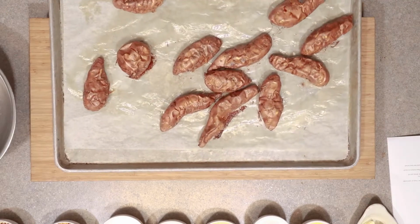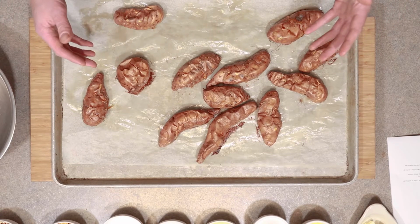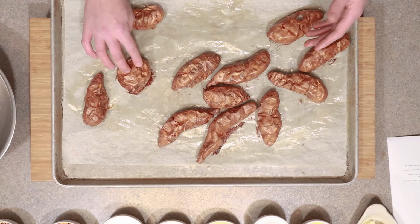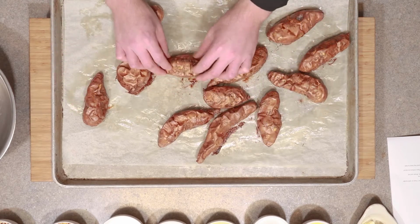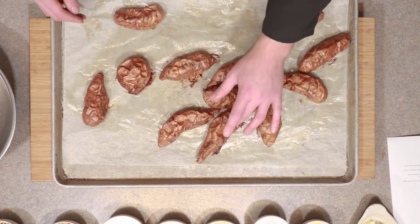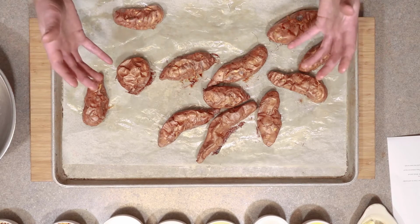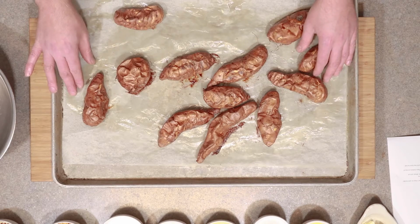So now we've pulled our sweet potatoes out of the oven. As you can see, I'm feeling them. They're really nice and tender to the touch, and that's what you're looking for. You can see the skin has this nice, almost rippled effect on it. And you can see in some of the slits and piercings that we made that the potato is actually starting to ooze out. So that's how you know that they're nice and done, but really you want to make sure they're really tender throughout, and that's going to create a great final product for you.